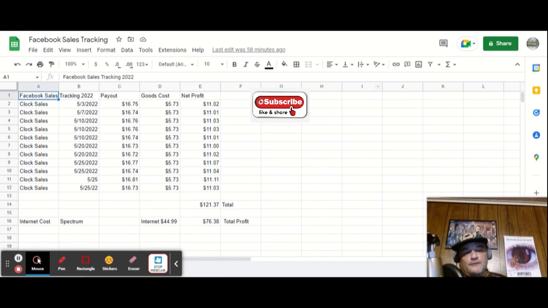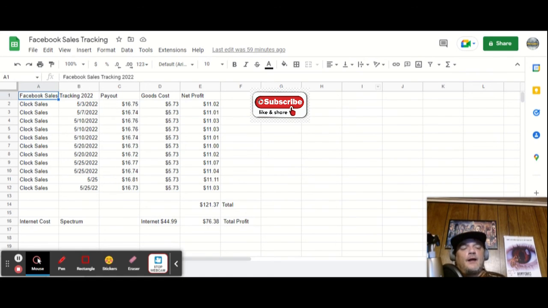I know that some garage sales do not give receipts, but if you go to a garage sale and buy items, you want to come home and make sure you have that item listed, how much you paid for that item, how much you're selling that item for, and how much profit is going to be in your pocket. You want to make sure you keep track of that. Now, I know a lot of estate sales give sales receipts, or if you ask for them, they will give you a sales receipt. If you could do that, I would suggest you do that, and I would save the receipts.